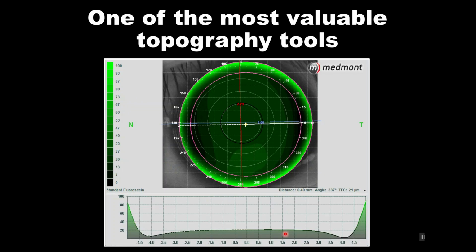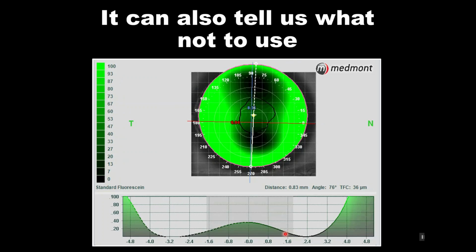So the contact lens software is an incredibly valuable tool to help us to choose the right initial lens, whether it's a single vision corneal GP, a multifocal corneal GP, an orthokeratology lens. This tool is used for any of our rigid contact lens fitting to help us decide on the right first lens. But it's also a tool that tells us what not to use. It can't always tell us what is the right first contact lens. Most of the time it will, but sometimes it can't. Sometimes it does tell us, though, what not to use.